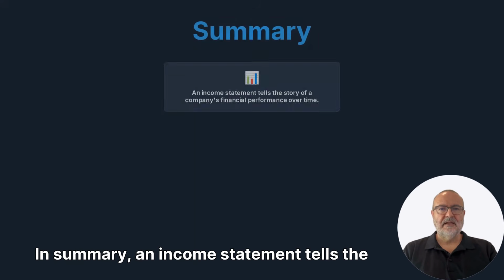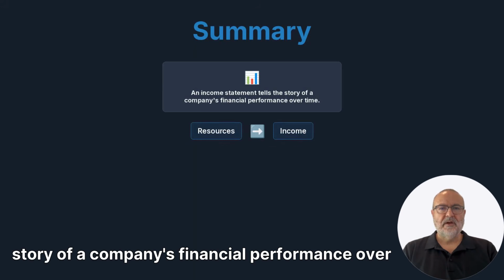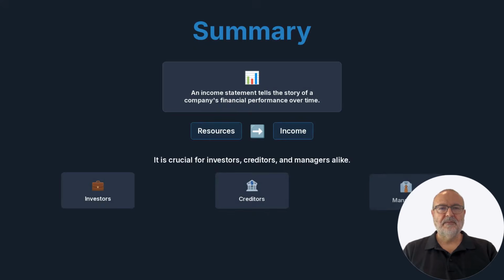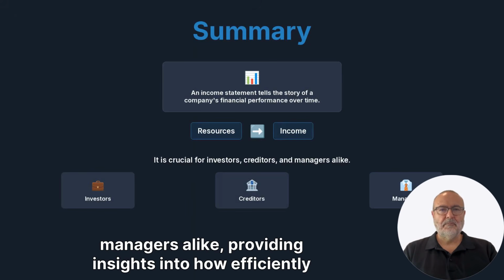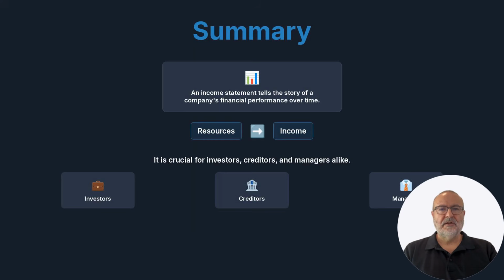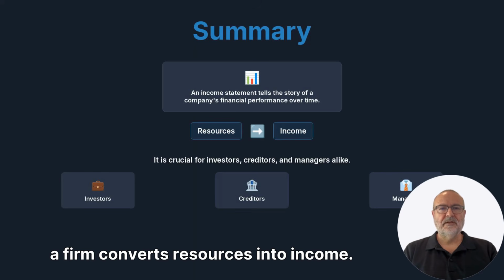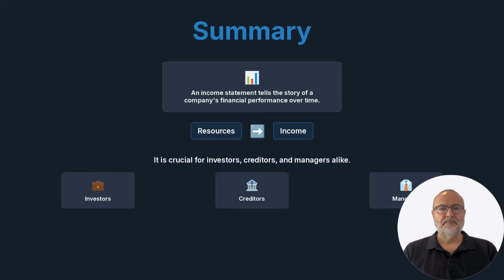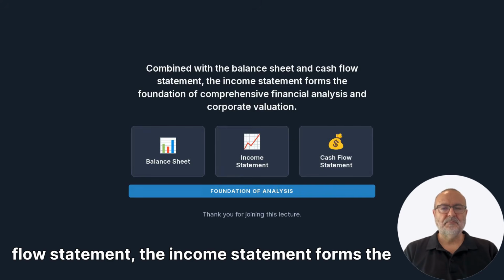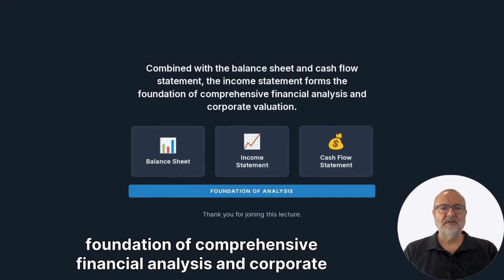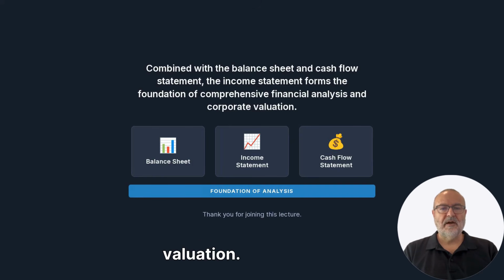In summary, an income statement tells the story of a company's financial performance over time. It is crucial for investors, creditors, and managers alike, providing insights into how efficiently a firm converts resources into income. Combined with the balance sheet and cash flow statement, the income statement forms the foundation of comprehensive financial analysis and corporate valuation.